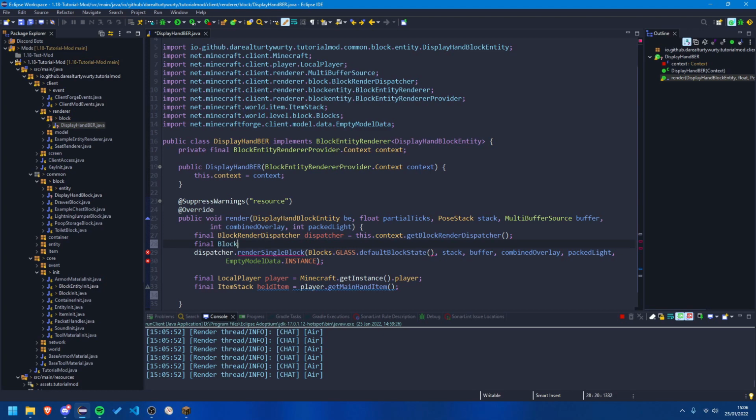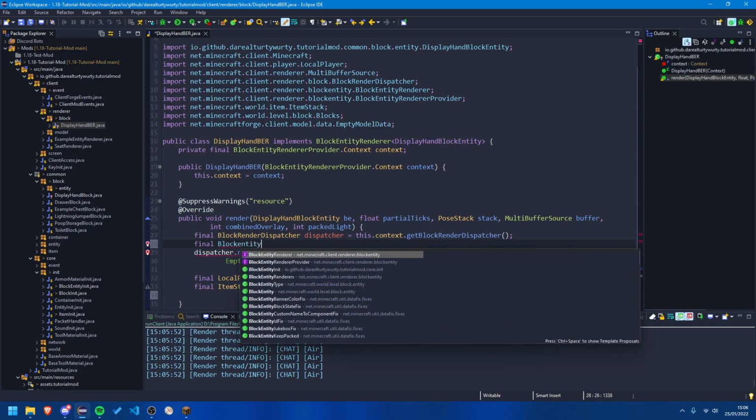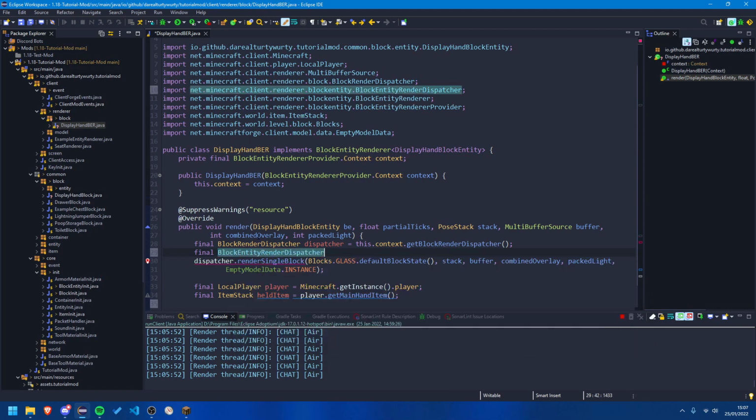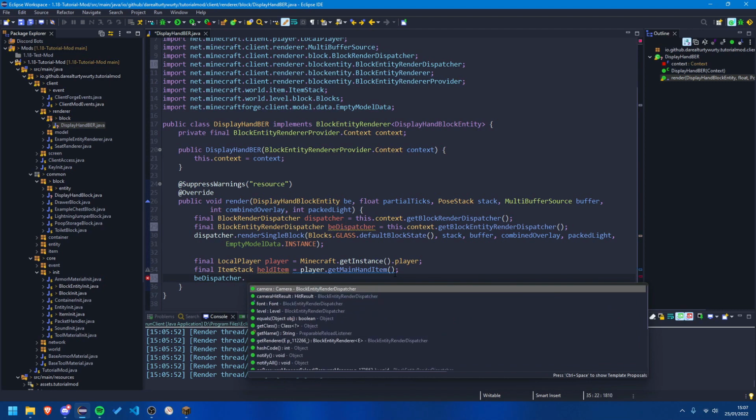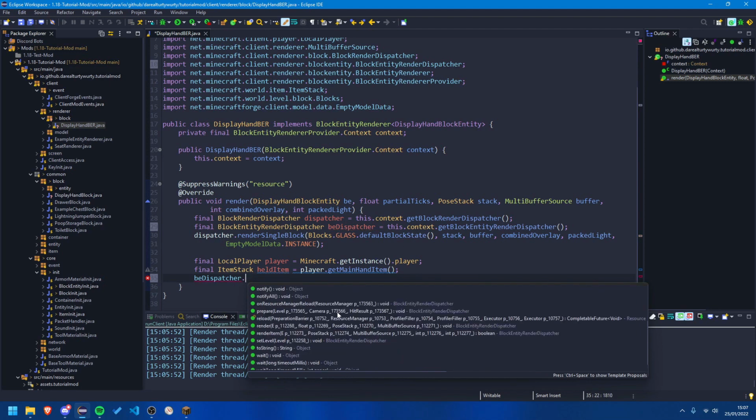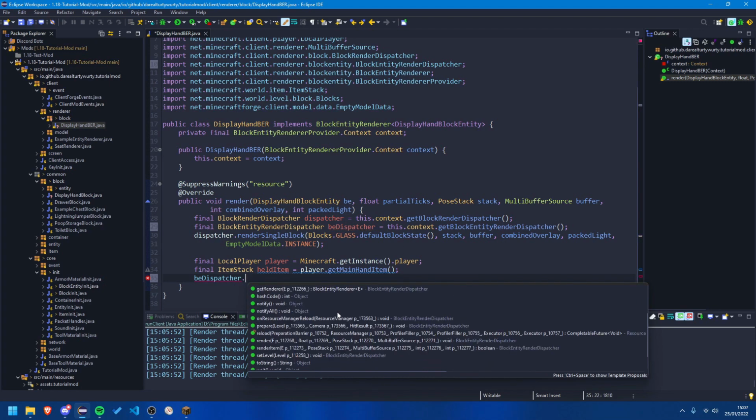So let's put a BlockEntityRenderDispatcher, and we'll say beDispatcher is equal to that, and then we can say beDispatcher dot, what can we get from this other than that, just out of pure curiosity? We can get some interesting stuff. I wish I knew about this sooner.